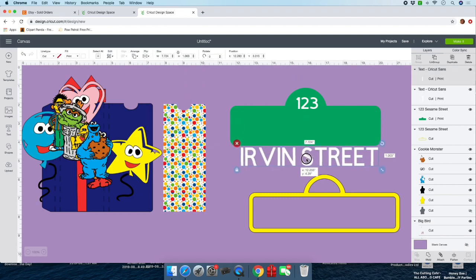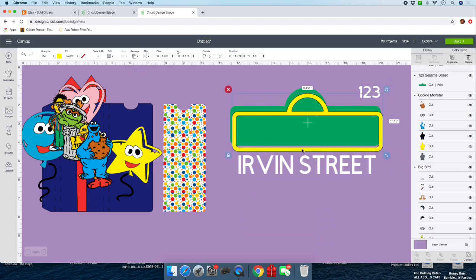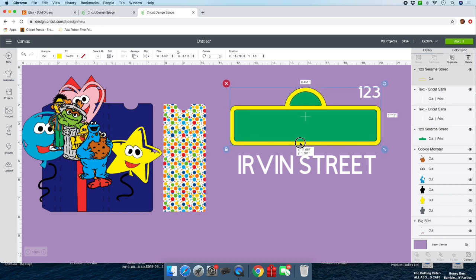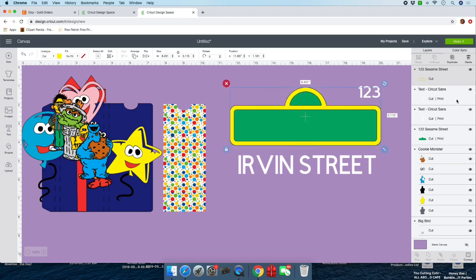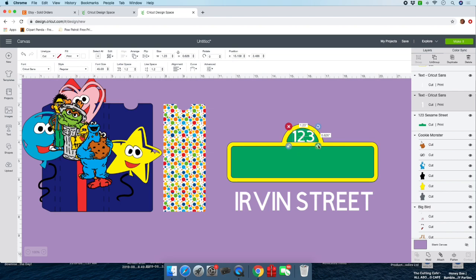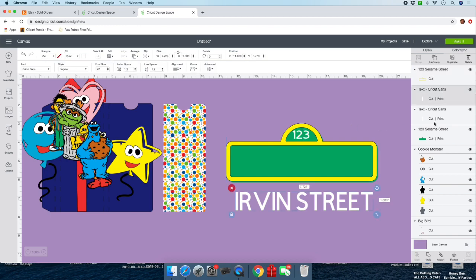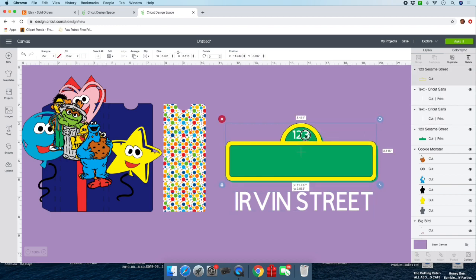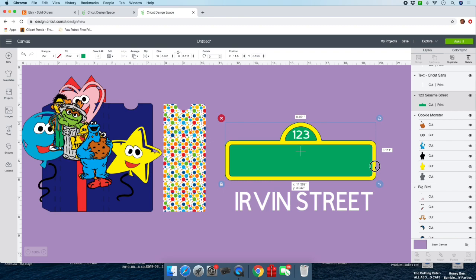Okay. Now, let's go ahead and bring this out, and then let's bring in the yellow part. Arrange, send it to the front. Arrange it like that. Take your number. I'm going to have to move it from where it is. Okay, take your number. And let's go ahead and size it. It's so difficult when you have so many layers to move it around, but we got it.